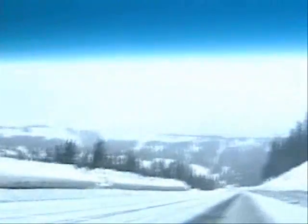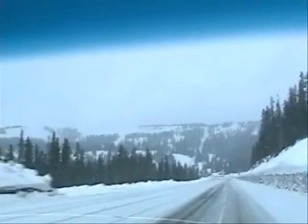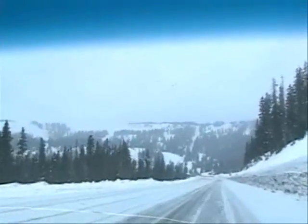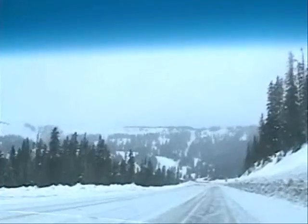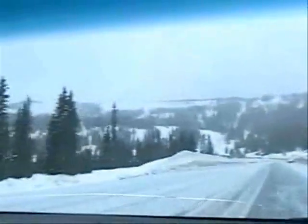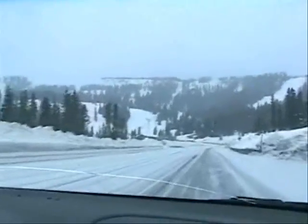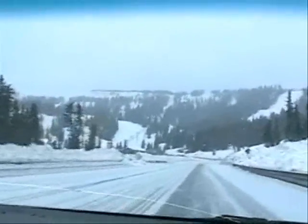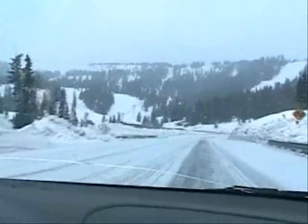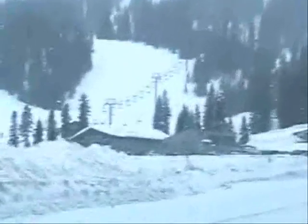Woo. There she is, dude. Looks pretty gnarly. Quote unquote, most snow in Colorado. Certainly a ton. Gotta get that skiing in today, Nathan. Pretty psyched about it. Looks like the snow has let up a little bit. Man, it's so crowded. Look at all the people on the chairlifts. Oh, man. I think I see one person.